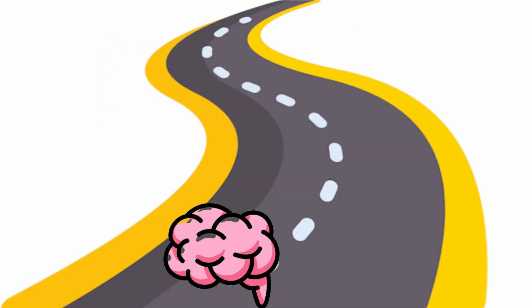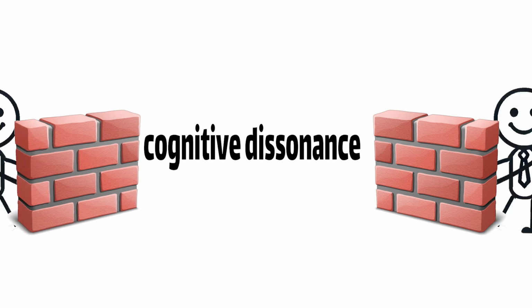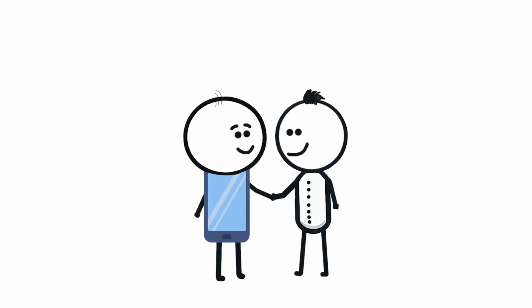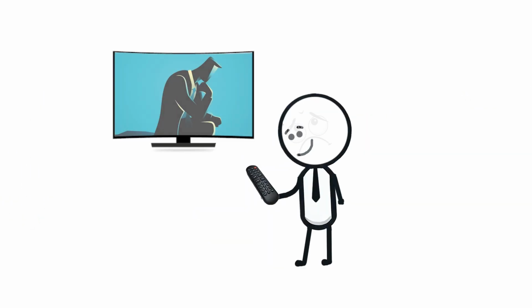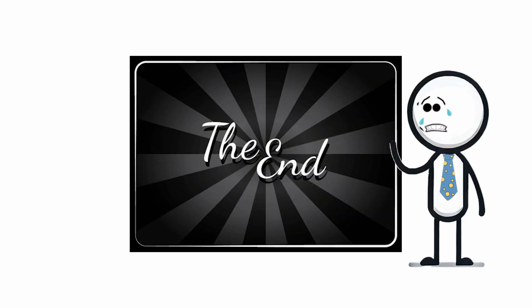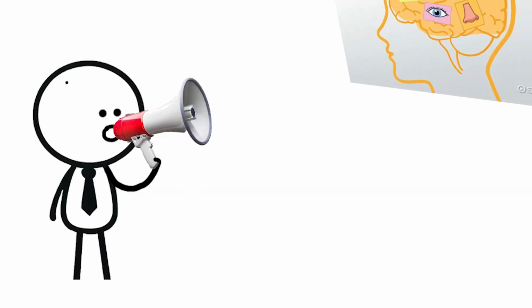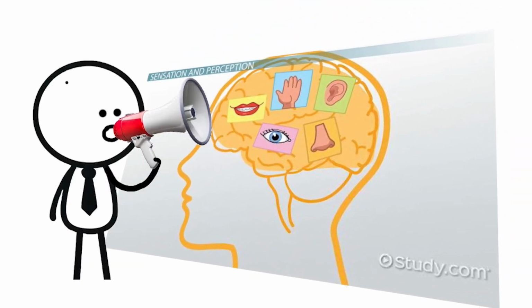Choice supportive bias is a way for our brains to reduce cognitive dissonance. By convincing ourselves we made the right call, we avoid the uncomfortable feeling of regret or self-doubt. Basically, have confidence in your decisions, unless they ended up really badly. The next one probably explains our tendency to be influenced by sensation.